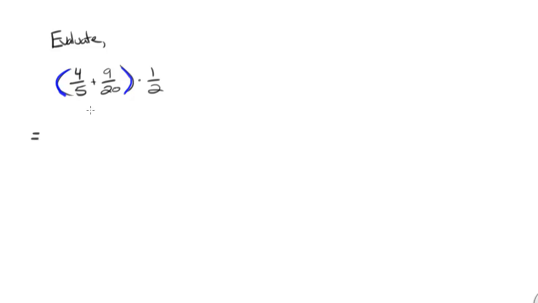What we can do is take 4/5, and I'll do this on the side, and write this as a fraction that has a denominator of 20. To do that, what I can always do to manipulate fractions is multiply the numerator and the denominator, or divide them if I'm simplifying, by the same number. So in this case, I would need to multiply the 5 by 4 to make it 20. I'm going to multiply the 4 on the numerator by 4 also, and that will give me 16. So 4/5 in terms of 20ths is 16 20ths.